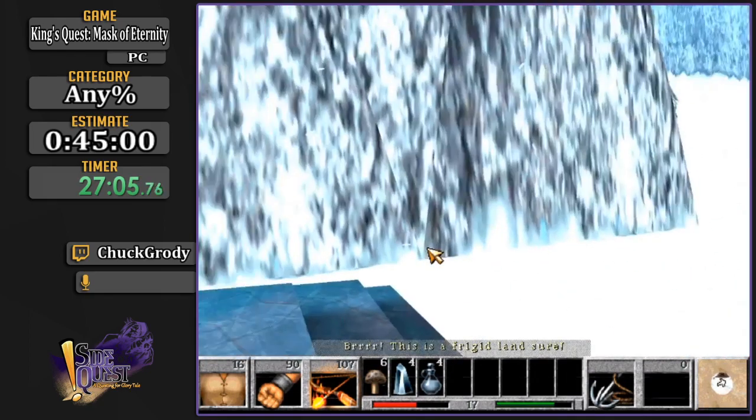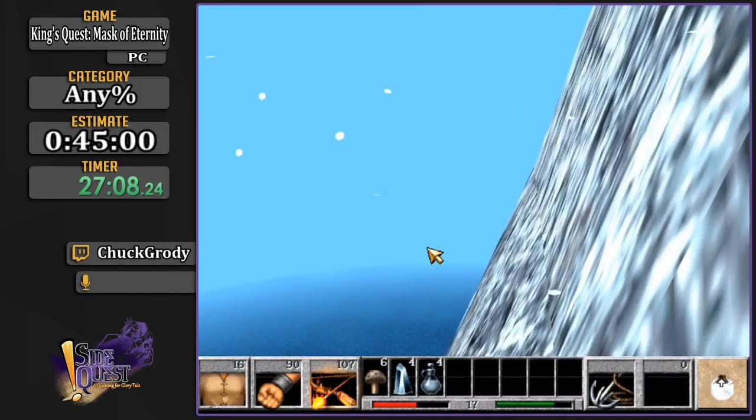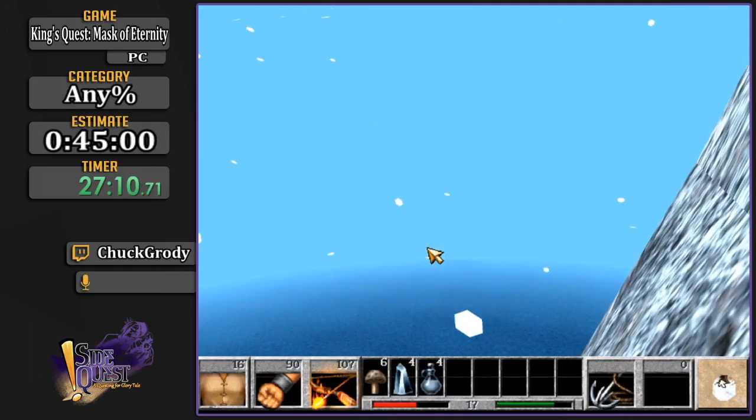This is a frigid land, sure. That's the end of the barren region, and here's the frozen reaches. And the first thing we're going to do is jump off this cliff.